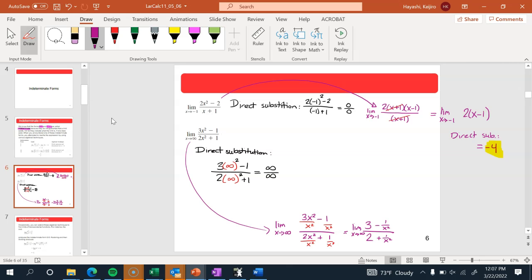Okay, so the 3 and the 2 are just going to be a 3 and a 2. And these terms in the back, if the bottom is going to grow to infinity, these terms themselves are going to shrink to 0. Like if you divide by a really big number, the result is really, really small. If you imagine 1 divided by 10 billion, million, trillion, that's going to be vanishingly small. So this becomes 3 halves, which you don't even have to substitute anything into that to get that it's 3 halves. So the limit there is 3 halves. So you get an indeterminate form like that. The real limit can be anything.